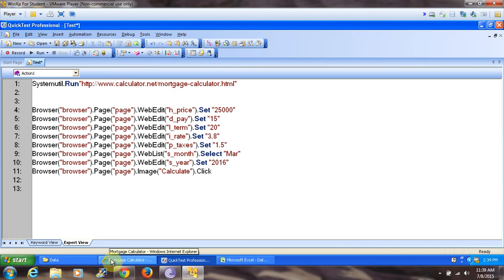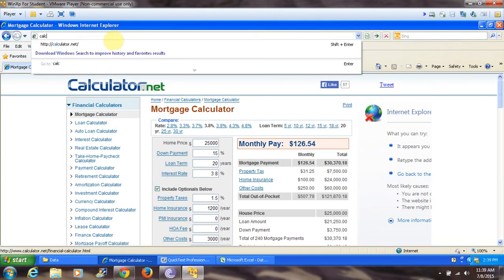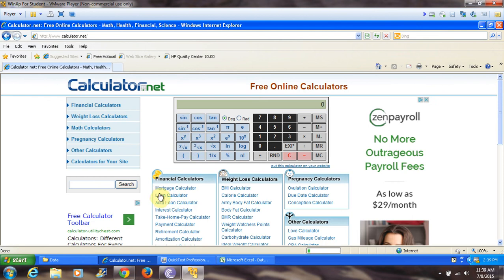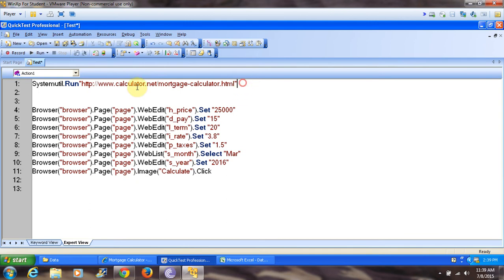Okay, but you can get the path from here also, like calculator.net, and then mortgage calculator, and this is the path. You can copy from here, copy and paste here, right? Okay, but before the path you have to give which browser, right?